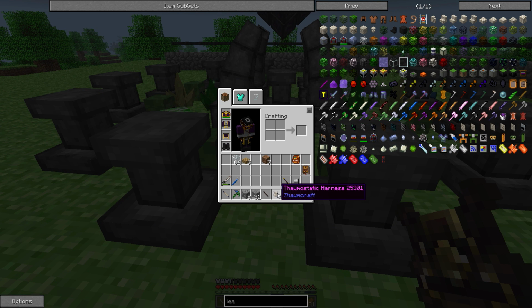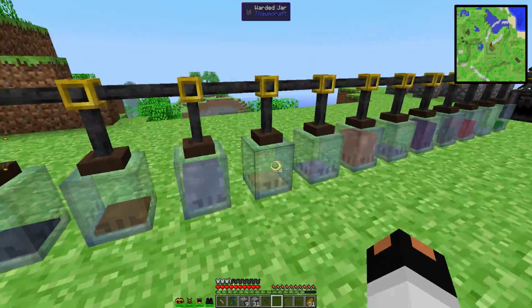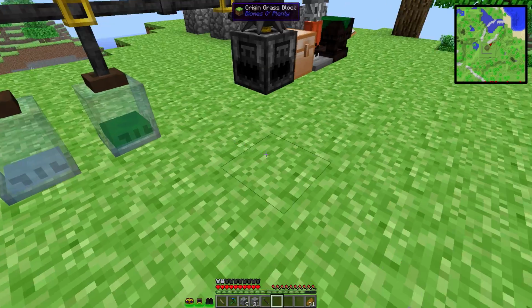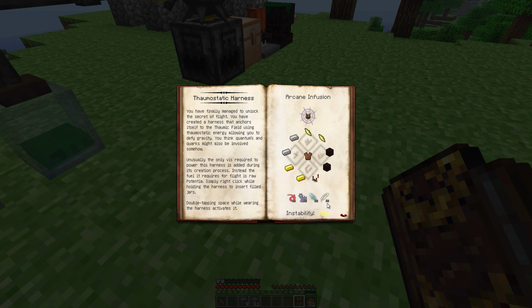Thermostatic harness. So it doesn't give us any Vis discount. That is worth knowing. Can we fly? I think we need to charge it. Let's check our book real quick. I wasn't expecting that to work, so I didn't even look up how to charge it. Usually, the only Vis required to power this harness is added during its creation process. Instead, the fuel it requires for flight is raw potentia. Simply right-click while holding the harness to insert filled jars, which is potentia.